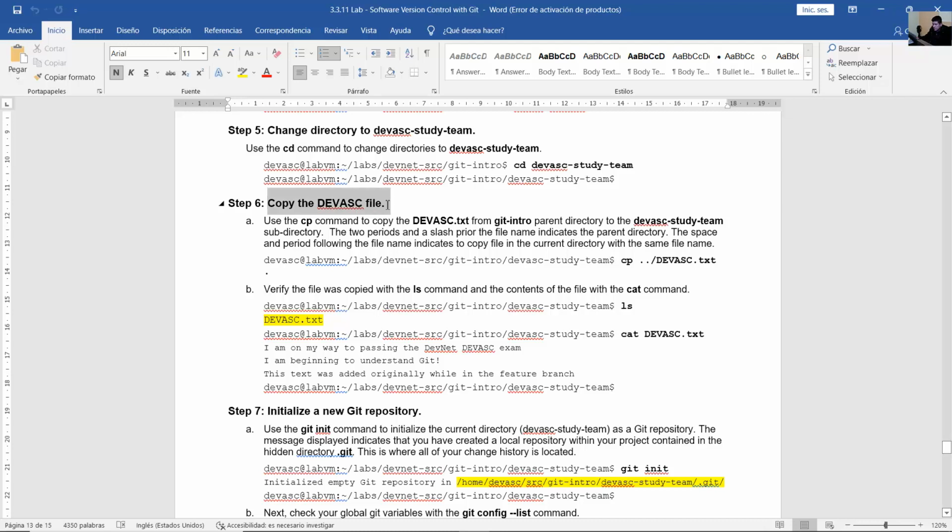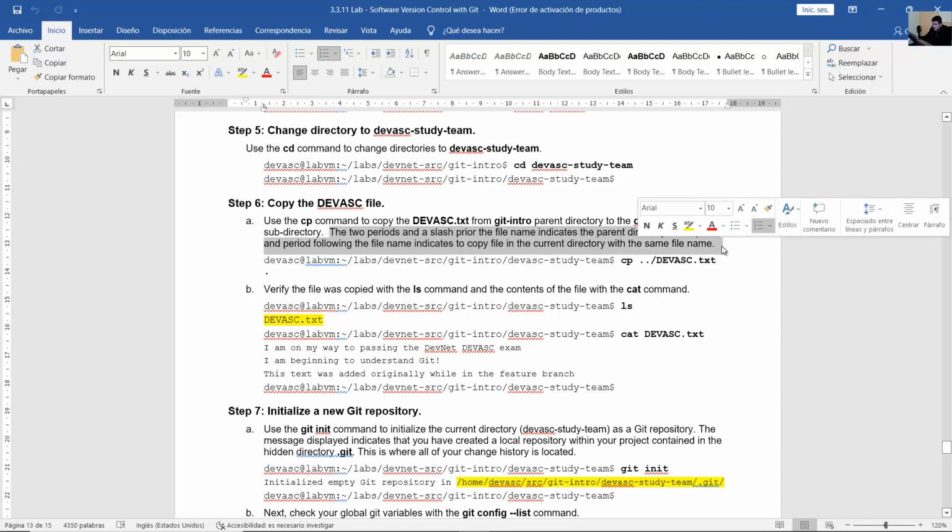Copy the txt file. Use the cp command to copy the txt file from git intro, the parent directory, to the new directory. The two periods and a slash prior to the file name indicate the parent directory. The space and period following the file name indicate to copy the file to the current directory with the same file name.